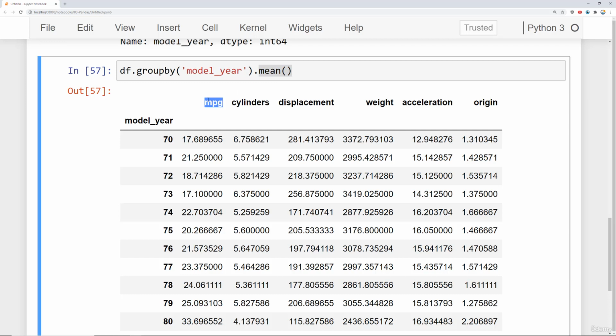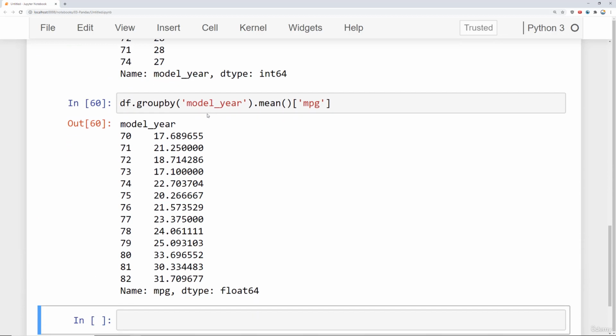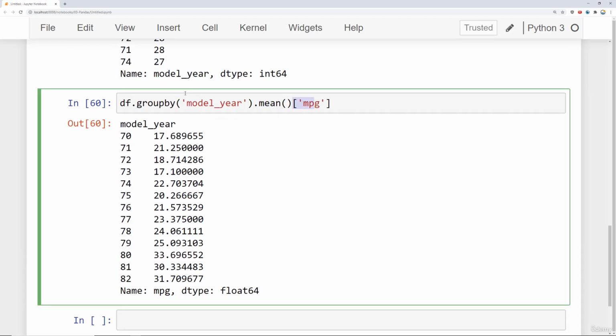So here we can see MPG. You'll also notice that this is essentially a data frame that's being returned here with a named index. So if I was only interested in MPG, I could then, simply using brackets, grab the MPG column off this returned data frame. And so now I can see the average MPG per model year. And you can see that in the 70s, it starts off 17, 21, 18. But as you move further in time through the 80s, the miles per gallon starts to get higher, which is just a general trend that miles per gallon has typically gotten higher over time. Obviously, it may depend on the actual type or model of car.